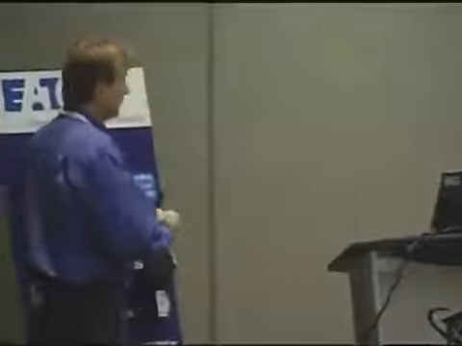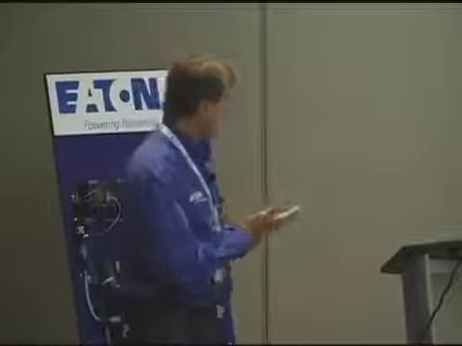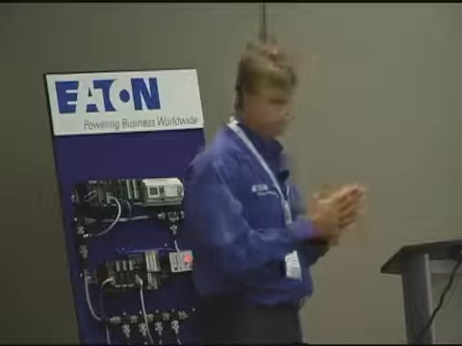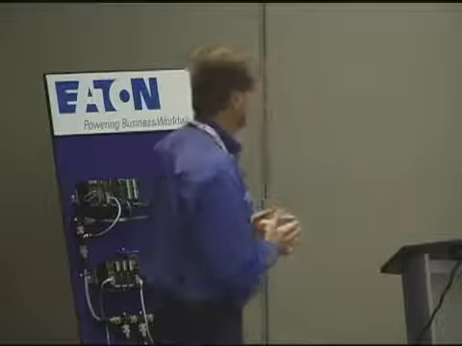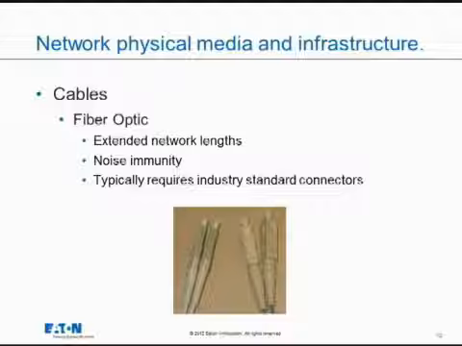Then we have fiber optic cables. They're still a cable, they're just not copper anymore. Now they use light. The reason people would go to a fiber optic cable is to extend network lengths, because now we no longer have that resistance in the cable, do we? We're just using light. Light can travel a lot farther than a voltage signal on a cable that has resistance. So we can extend our network length.